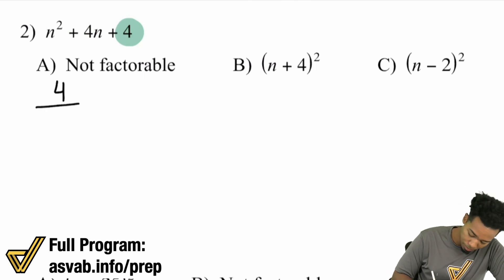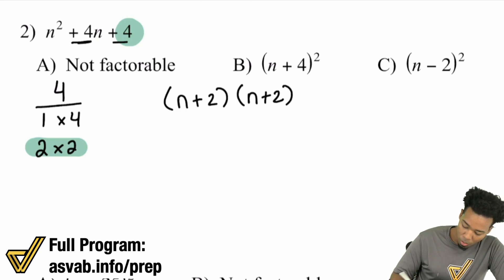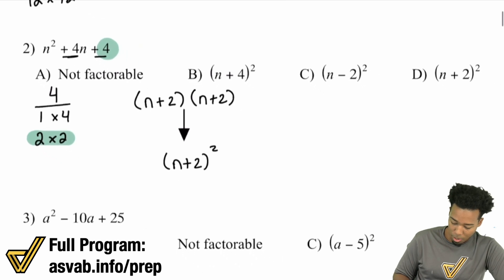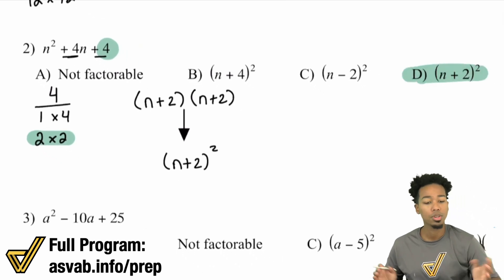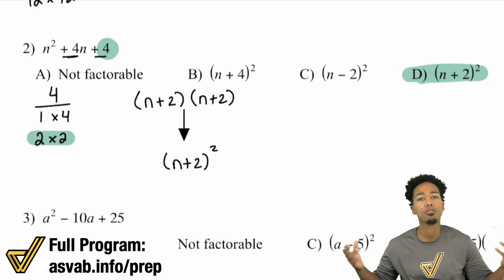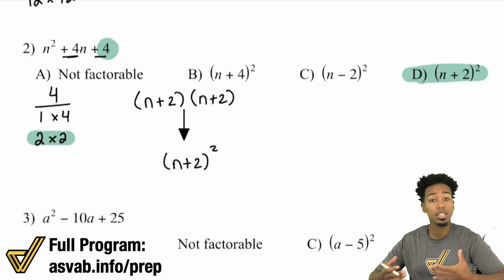So if you wanted to go through it, you're going to get positive with a positive here. So they're both going to be positive. And we see that we're going to have 1 times 4. 1 plus 4 is not 2 or 4. But we have 2 times 2. That's going to work. And so when you write this out, you'll have N plus 2 times N plus 2, which is the same thing as saying N plus 2 squared. And that is it, my math part of people. That is literally it. That's all I'm showing you in this video. Just looking out for perfect square trinomials. And I'm really practicing the idea of factoring these trinomials in your head if you can.